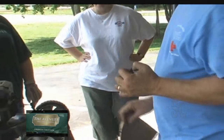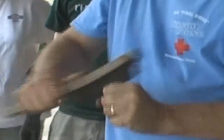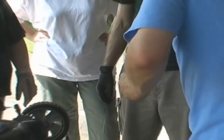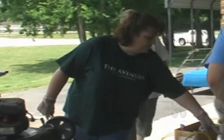And I'm going to have to clean that a little bit more. That was cooked in very, very hard. So we break out the good old wire brush. And where did we put the feeler gauges? Did I put them in my pocket? No, they're right there, David, right by the paper towel.